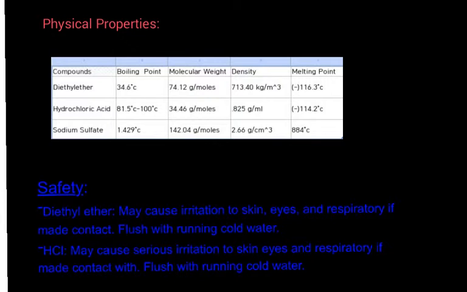Safety. Diethyl ether may cause irritation to skin, eyes, and respiratory. If in contact, flush with cold running water. Diethyl ether is also volatile, which means that it evaporates, so this must be kept under the fume hood. Hydrochloric acid may cause serious irritation to skin, eyes, and respiratory. If in contact, flush with copious amounts of cold running water.